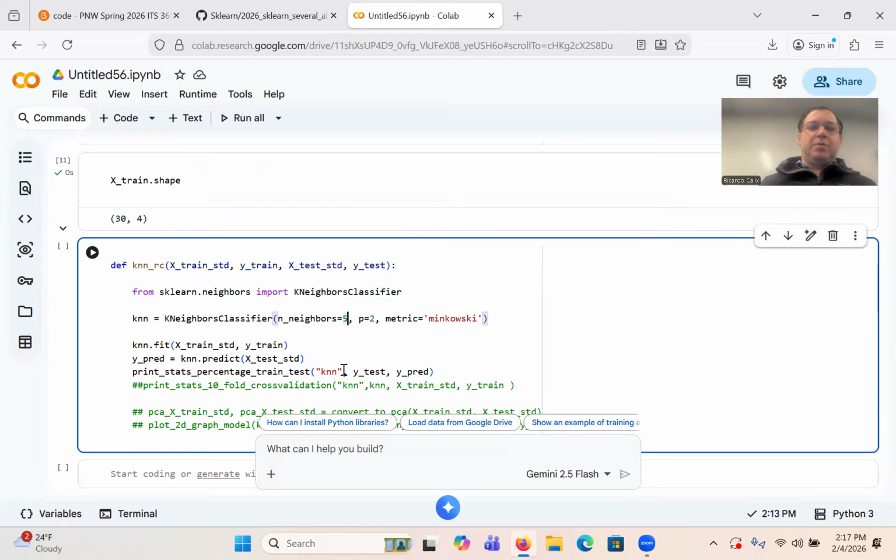We specify the number of neighbors as 5. We've used 3 in the past, so usually an uneven number, right? Then some kind of metric, Minkowski. There are other metrics beyond the Euclidean distance, such as the Manhattan distance and so on. Those other types of distances might actually give you a slight advantage every now and then. You guys see that? So it's just a replacement for the Euclidean distance.